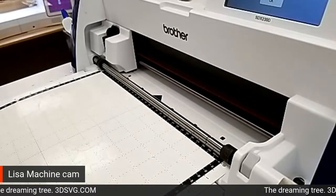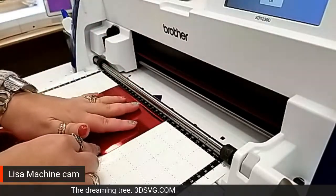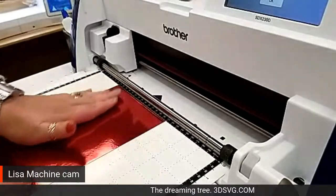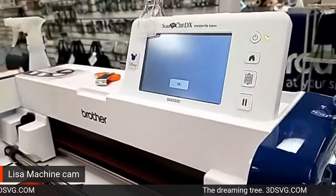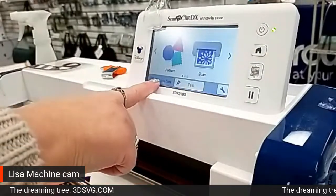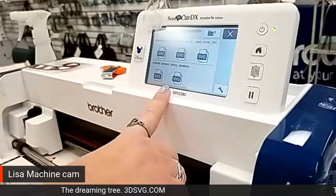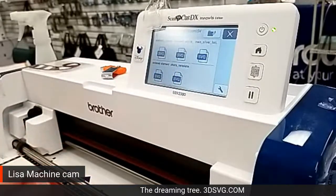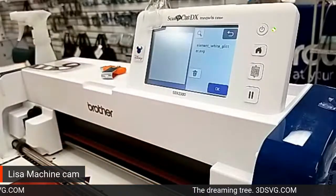I'm going to go ahead and put my red paper — if you bought a kit previous to today and you're cutting along with me, yours would be white for this. So you would have a six by six glittered white piece of paper. I'm going to come back over here and turn on just the camera so you can see my screen again. I'm going to come back home and pull up what in here is going to be the white. I'm going to go to retrieve data back into my USB, into that beautiful star ornament inside my SVGs. The element that is white is what you would want for this. If you already have a kit, this is the piece that I am currently cutting where the white glitter paper would be.